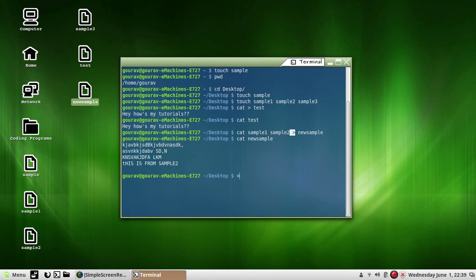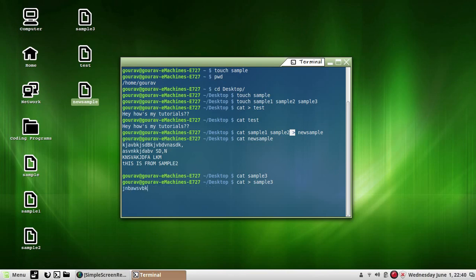This is for appending, and if you use only the single one, it will get overwritten. I will show you what I mean. First of all, I will write something in sample3 just for a test case. Cat sample3.